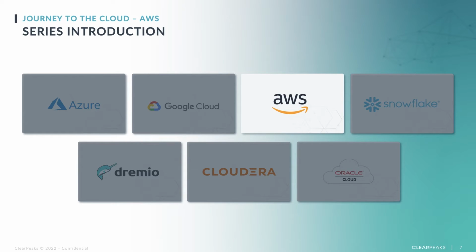This is the third session, as we already repeated a few times, but there are more sessions that we are cooking as of now, and the exact order we still don't know. They are going to happen in the fall, in the coming weeks or months, and we're going to be featuring sessions on Snowflake, Dremio, and Cloudera, and we are also officially confirming another session on Oracle Cloud, because we do have a lot of business and a lot of activities with Oracle Cloud. And it's also very interesting, the stuff that you can do on this cloud.